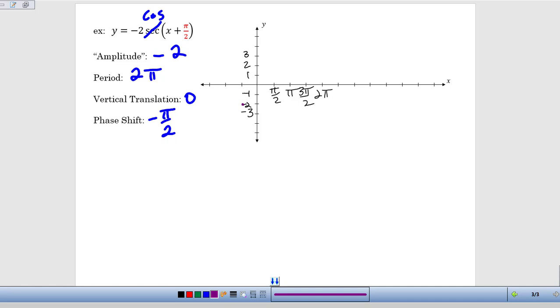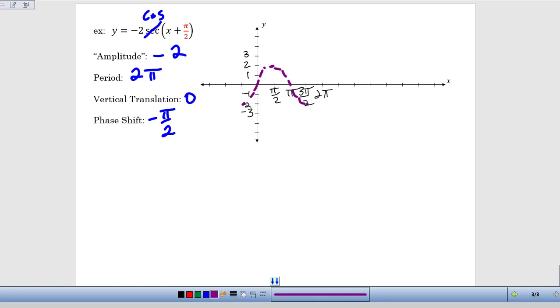So then I can count over 4 tick marks to get to the end of that first cycle. Halfway in between those two minimums, the curve is going to be at a maximum. Then halfway in between those minimum and maximum points, the curve is going to be at 0. So I'm going to dot that in because, again, this is not really the graph that we're interested in.